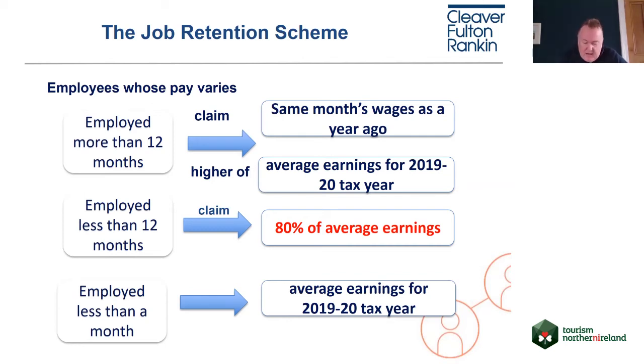So just to give you a worked example, an employee who earns £24,000 per annum gross, then their monthly salary is going to be £2,000 gross. £2,000 times 0.8, that's 80%, is going to be £1,600 paid to the employer, plus an additional sum for the employer national insurance contributions and the pension contributions if applicable. So the employer deducts income tax and employee NICs and any other deductions from the £1,600, so that's 80% of the £24,000. Then the employee will receive the net amount of approximately, in this example, £1,428 compared to the usual net amount of roughly £1,655. So under this scheme they're going to get £1,428. They normally would get paid £1,655.